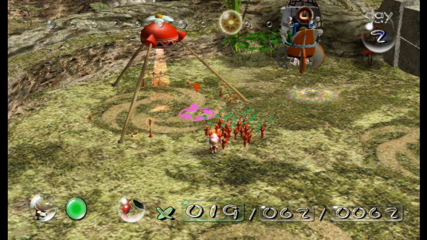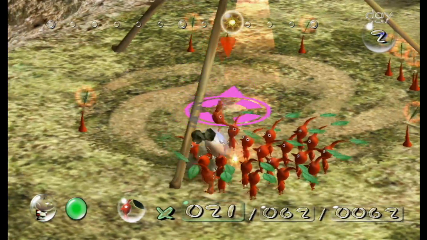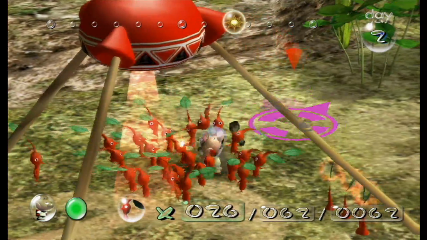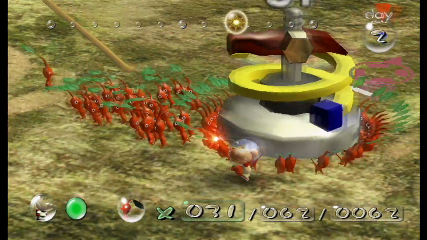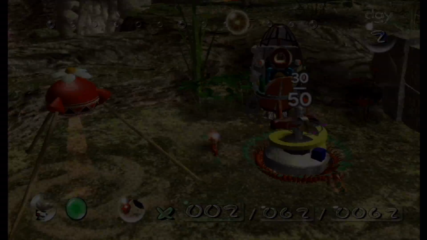Come on. Okay. The Pikmin carrying the shock absorber are almost at the rocket. So it's smooth sailing with this thing, like Olimar said. Block all these. Come on. Help them out a little bit. Get as fast as I can. Come on. Here we go.